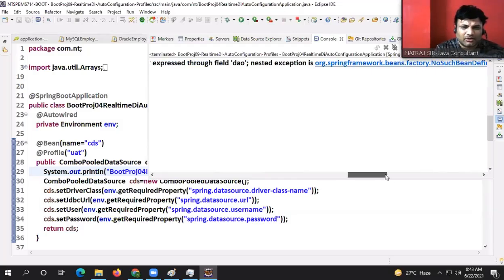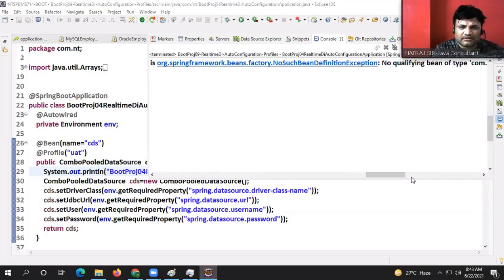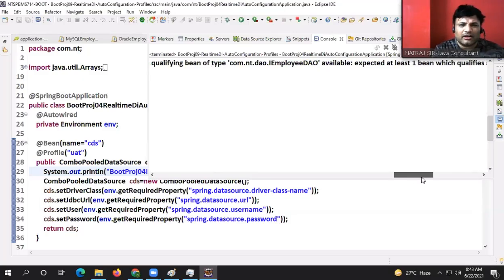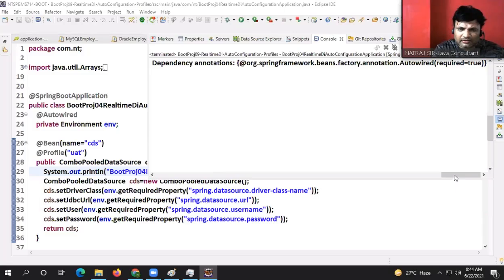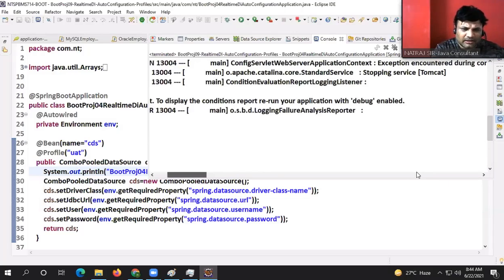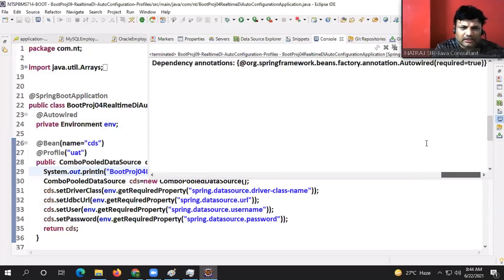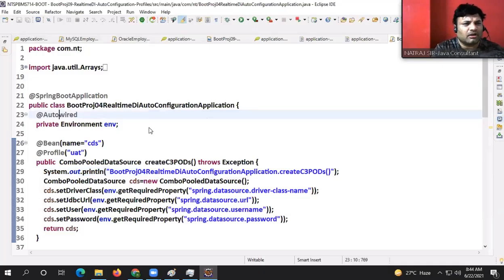Unsatisfied, no qualified bean. Oh, it's saying that DAO is not available. How come DAO is not available, guys? DAO is available in the service.